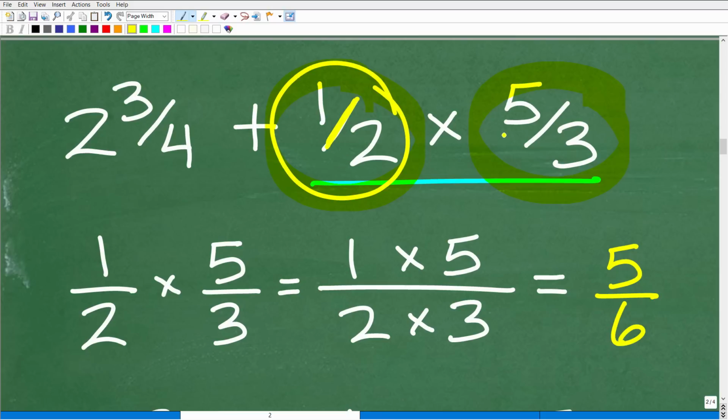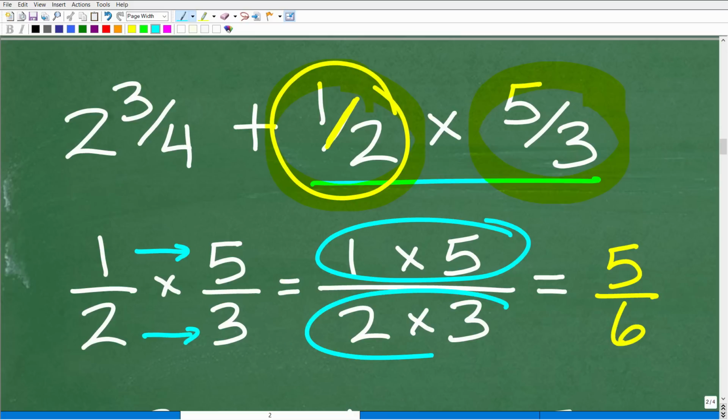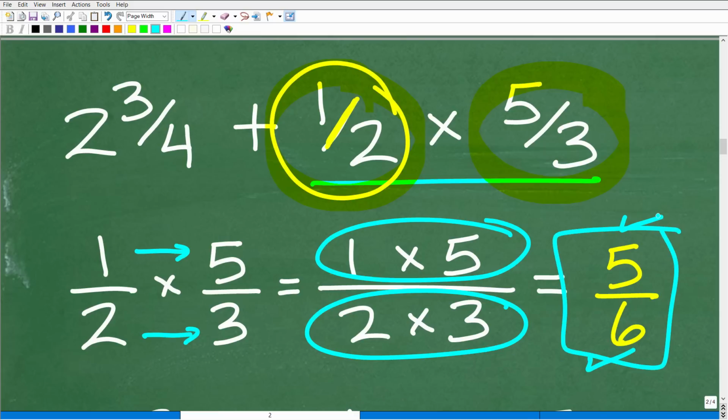We got 1/2 times 5/3. How do we multiply fractions? This is super easy. All we need to do is multiply the respective numerators and denominators. So 1/2 times 5/3 is going to be equal to 1 times 5 over 2 times 3. And when we do this work, 1 times 5, of course, is 5. 2 times 3 is 6, and there you go. That is the answer, 5/6.